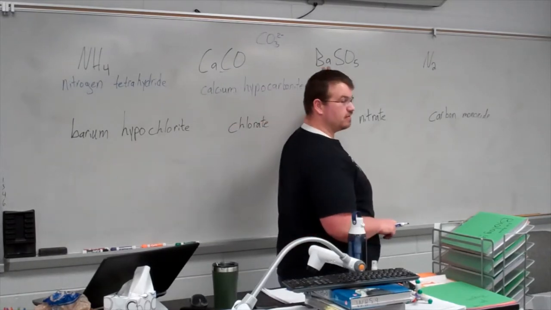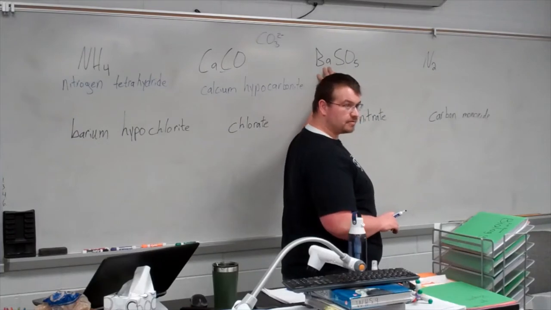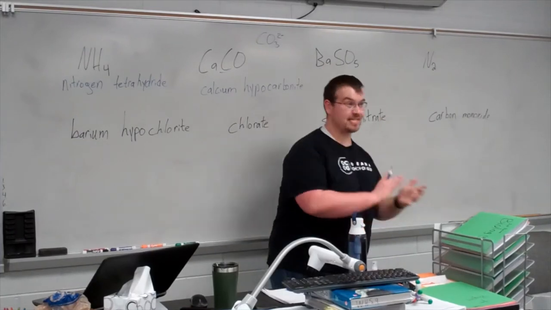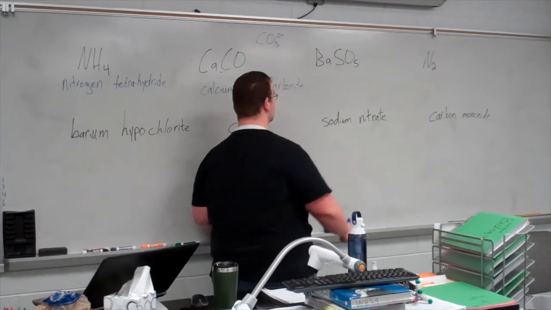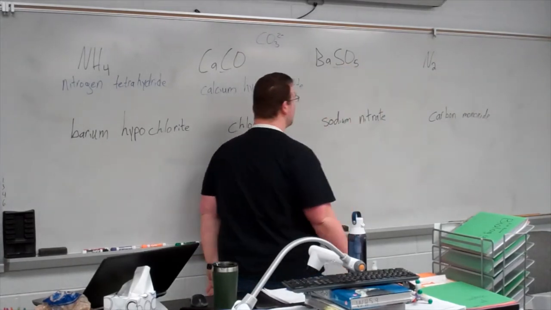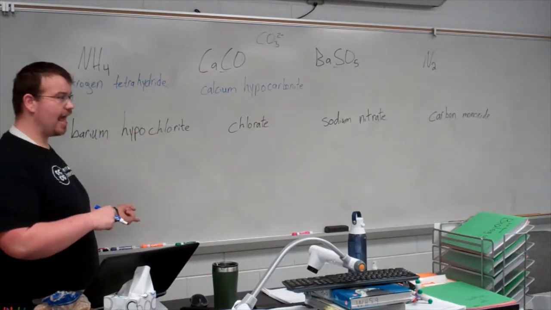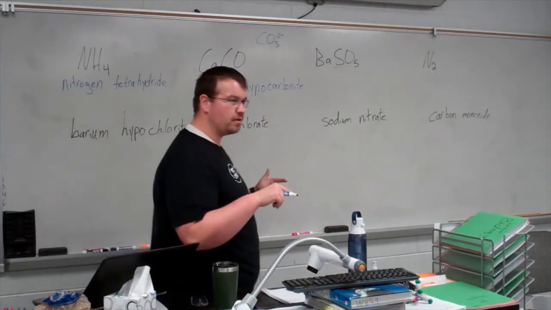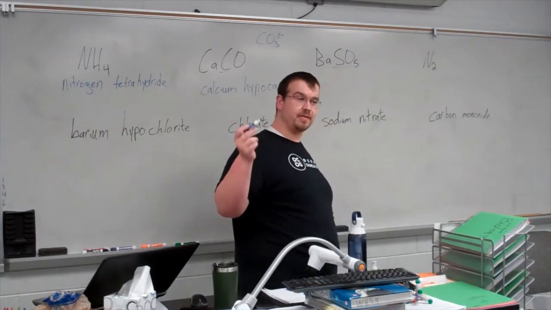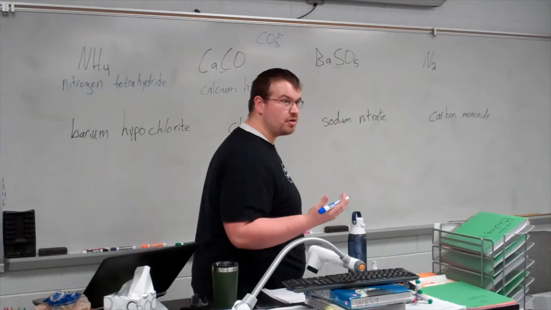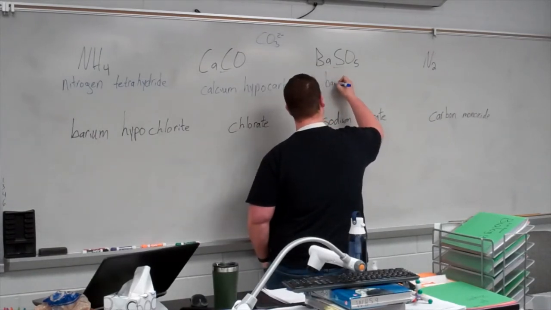So you move here. Is there a polyatomic? How do you know there's a polyatomic? There's three elements. Dead giveaway. Polyatomic. Find the polyatomic. BaSO5. Look at the cation. Is it a D block dude or follow the D block dude rules? No, because it's barium. It's in the second column, which means fixed charge. So name it off of monatomic. Barium.